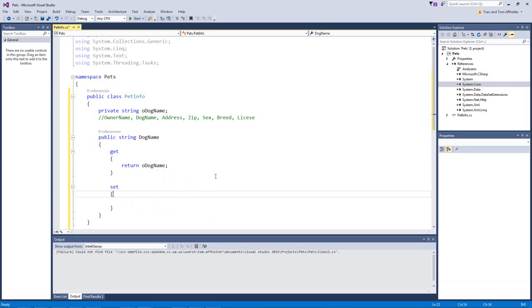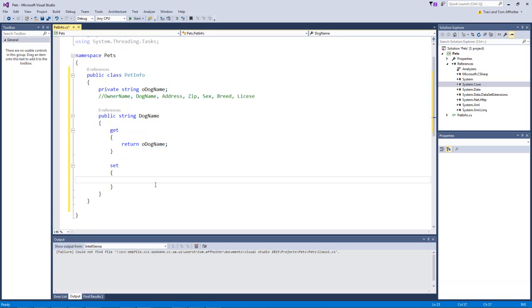So internally, my entire program is going to work with the variable OldDogName. If I've got this business object later, it's going to be dealing with OldDogName. But I'm going to use this property just as a method for getting to OldDogName and passing data back and forth, and the user's going to see it as DogName. That's public. But again, keep in mind this is private. They could never ask what is OldDogName equal to. So this is the getter right here. From the user standpoint, they want to know what is OldDogName equal to.